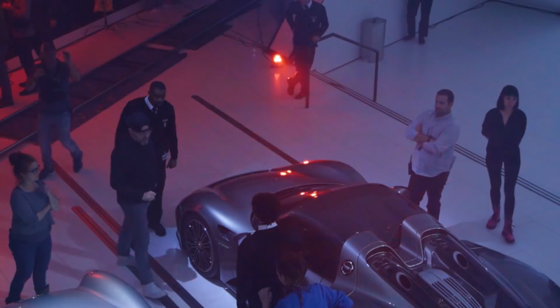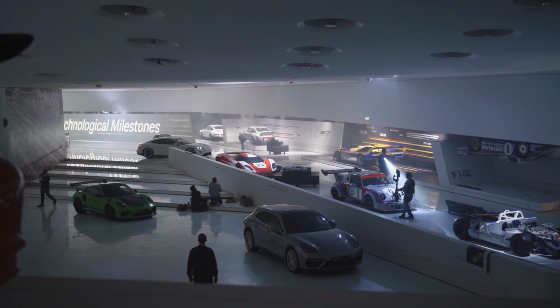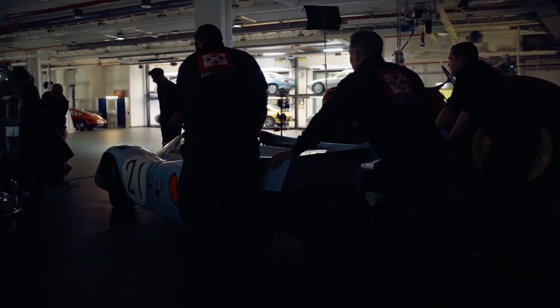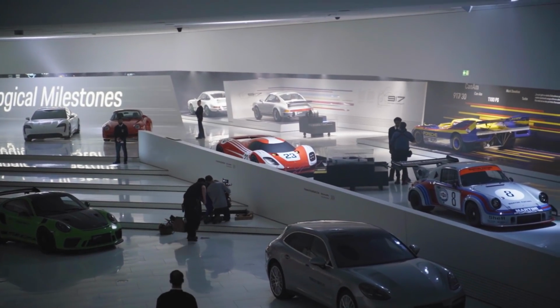What's very special about our car collection is that most of our cars are still in running condition, which means we don't actually use the cars only in the exhibition, we use them all around the world. Our concept of the museum is not that we just have artifacts that sit there and you can look at them. All these cars you can actually drive. And the cars that you see in the spot are actually cars that were part of the exhibition of the museum. Yeah, we would highly appreciate if you could bring back the cars.